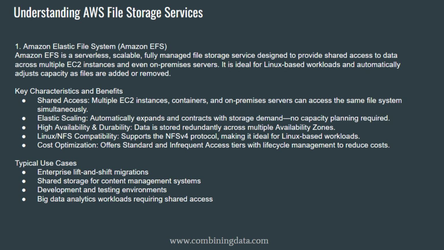One of the biggest advantages of EFS is elasticity. You don't need to provision storage size in advance. The file system automatically grows and shrinks as you add or remove files. This makes it very easy to operate and removes the need for capacity planning. From an availability perspective, EFS stores data redundantly across multiple availability zones, so it is highly available and durable by default. EFS uses the NFS protocol, specifically NFS v4, which makes it a natural fit for Linux-based applications.